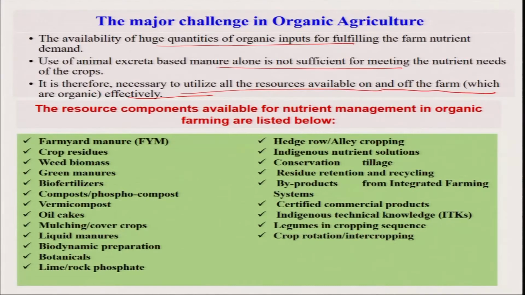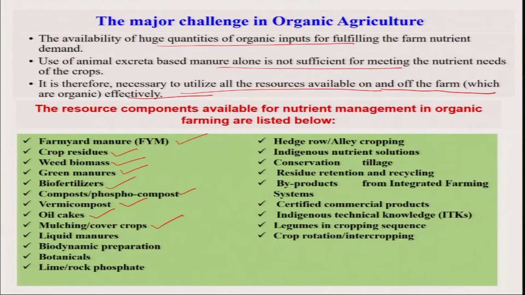So what are the different types of resource components available for organic farming when we go for certification or production of some horticultural crop? The most important is farmyard manure. Crop residue is there after taking rice or wheat, that straw or stover spreading. There is a lot of weed biomass in your field you can use after composting, green manure with different types of sesbania and other crops, biofertilizer I have already discussed, compost, vermicompost with the help of earthworms, Eisenia foetida and Eudrilus eugeniae. You can also use different types of oil cakes; these are concentrated organic and their nitrogen content is very high. So these are not bulky in nature and not very tough to transport. But their cost will be a little bit high.